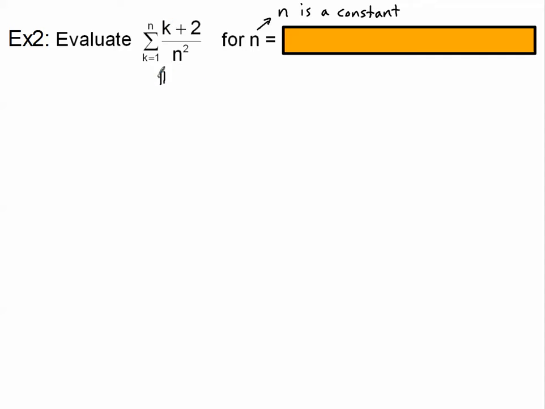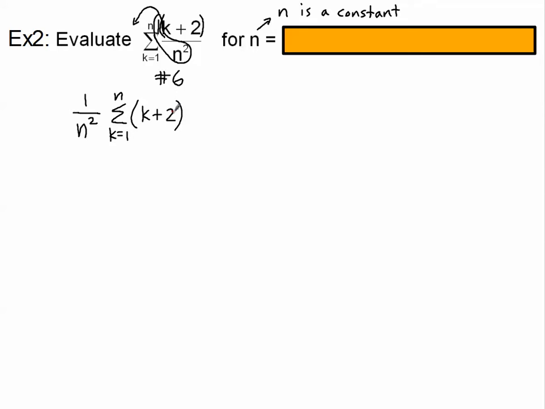So I see formula number 6 in play right now. I see there's a 1, I'm going to put parentheses around the k plus 2. I see a 1 divided by n squared, and I can take that as a constant out using formula number 6. So 1 over n squared being a constant, I can pull out and have the summation of, I'll keep the k plus 2 in parentheses, and that's what I have now. I pulled my constant out using formula number 6.